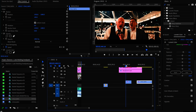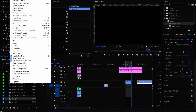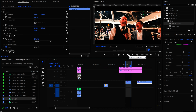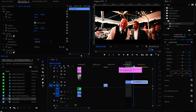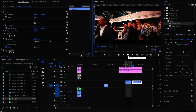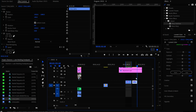Let me go ahead and just render this off. Let me just render the effects. And that's very gimbal-like movement out of that. And same with this pushing shot of these ladies. Yeah, it's pretty smooth. I don't have to warp stabilize that.